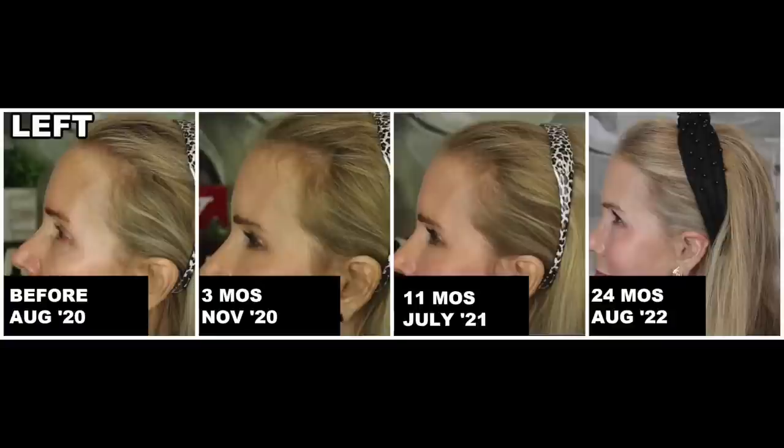Let me show you my two-year results. In my before picture on August 20th, I really had quite a few little bald patches. Three months in, I'm starting to get a little bit of baby hair growing in, although it still looks pretty bare at the three-month point. They say six months is where you start to really see results. At 11 months, those baby hairs are growing into longer hairs. At 24 months, all of the bald patches have grown in and my hair just looks thicker. My hair has filled in along the hairline and I can grow longer, stronger hair — before I started, I had very thin, stringy-looking hair. There is a one-year money-back guarantee, so this is really a no-risk product.